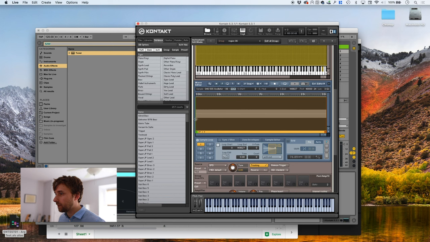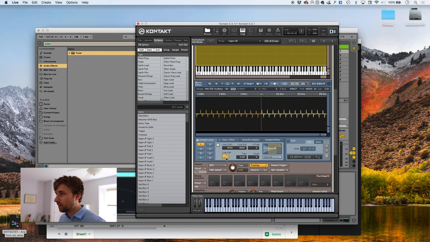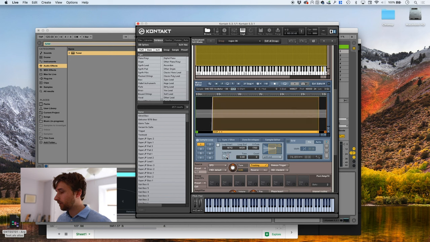back out a little bit, and I'm going to make sure that the loop region is somewhere in the middle, and I'm going to do find loop end long, and now we're just going to inspect, and that looks pretty good. I'm going to turn up the crossfade a little bit. Let's hear that. Okay, so that has a lot of high end.